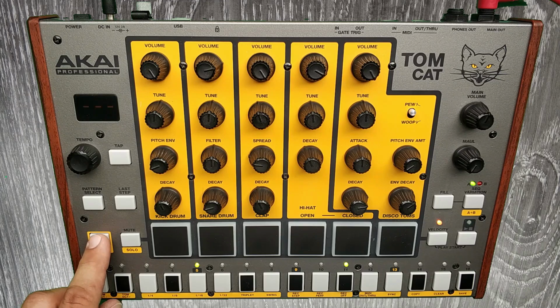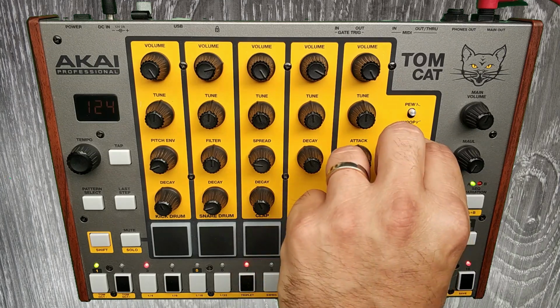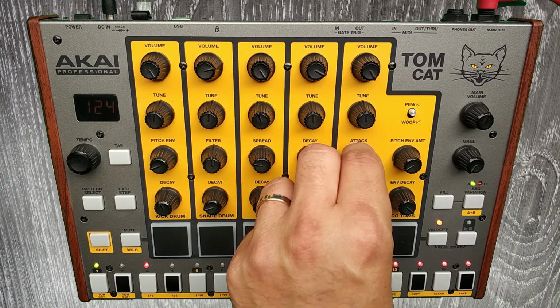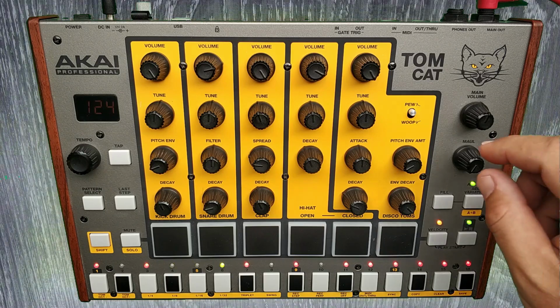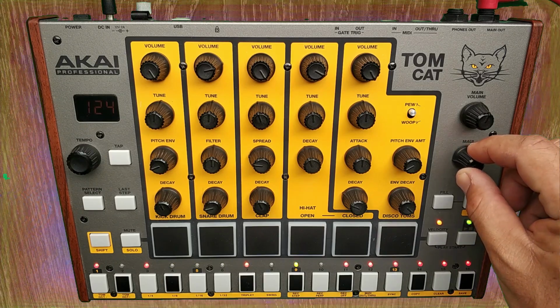Okay, how about a little jam now? I'll abuse the toms as a bassline kind of sound. And let's not forget about the howl, shall we?